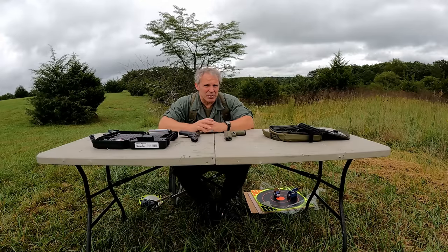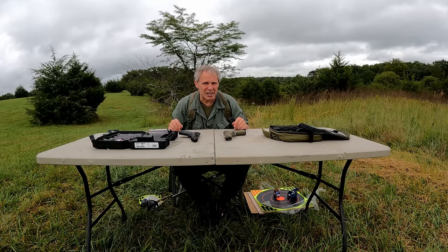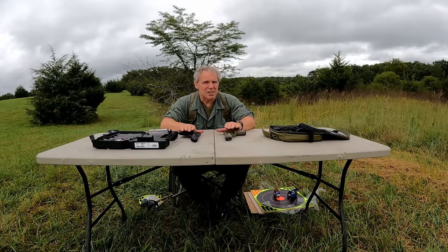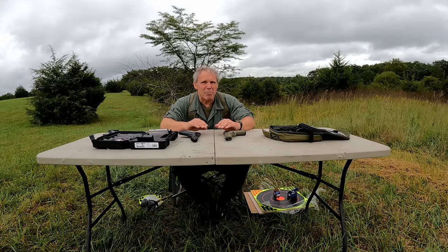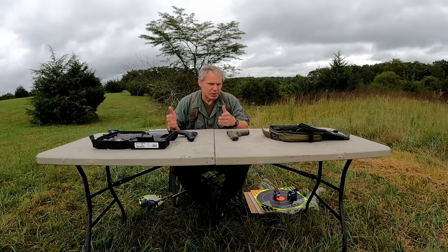Now, what are the takeaways from all of this here today? Okay, first we have to discuss that nonsensical 23 versus 22 shot magazine drill. Now, the thing is, in comparing these two handguns and people discussing which one they think would be the better one to buy, there's a bunch of things to take into consideration. Which one fits your hand? Which one fits your budget? Which one is more reliable? Which one can you shoot more accurately? And so forth. Magazine capacity is an important part of most discussions.